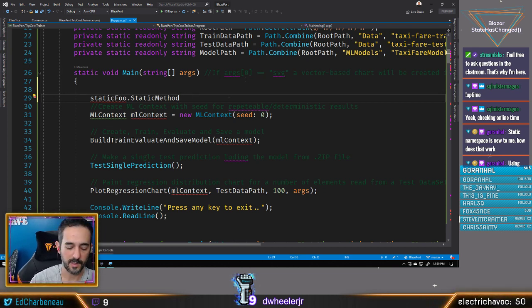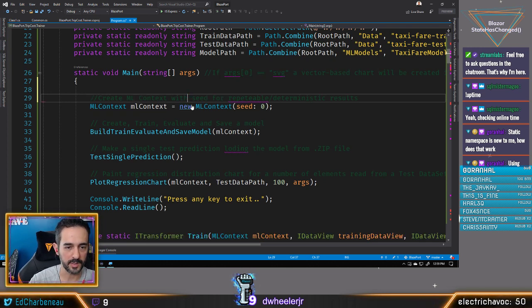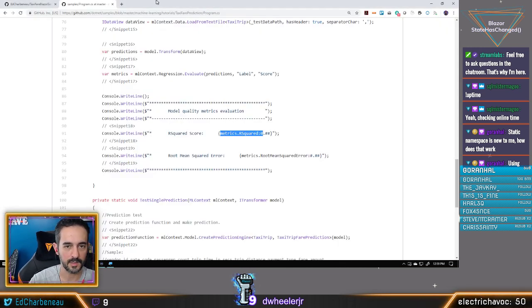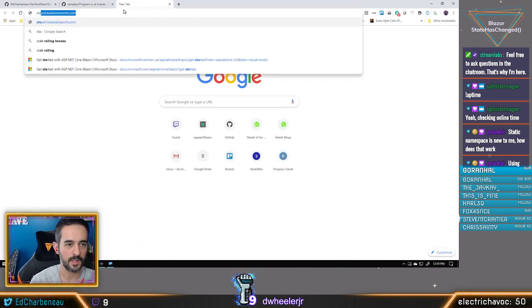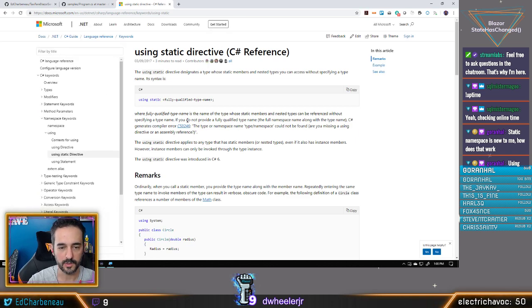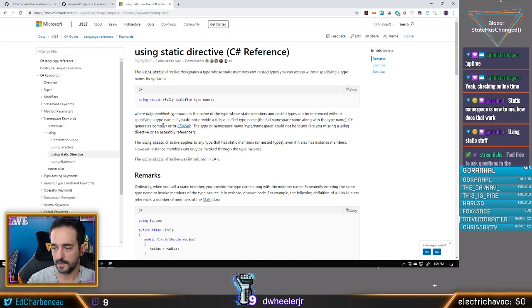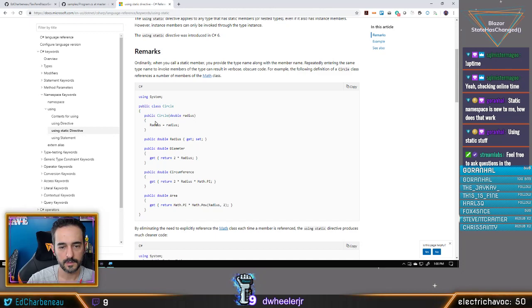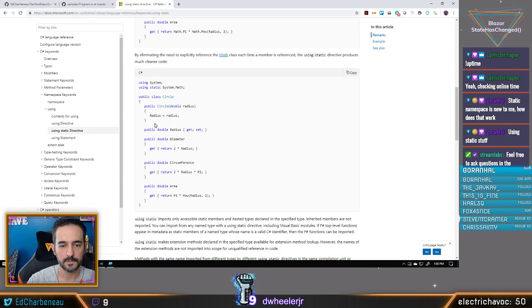So there's probably a better example on docs. Let's see, static using C#. Let's see what they use in their context here. So they're showing it in an example of System.Math.